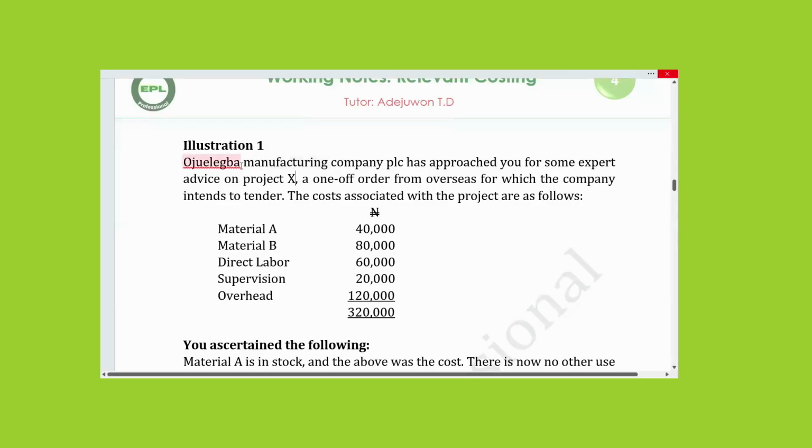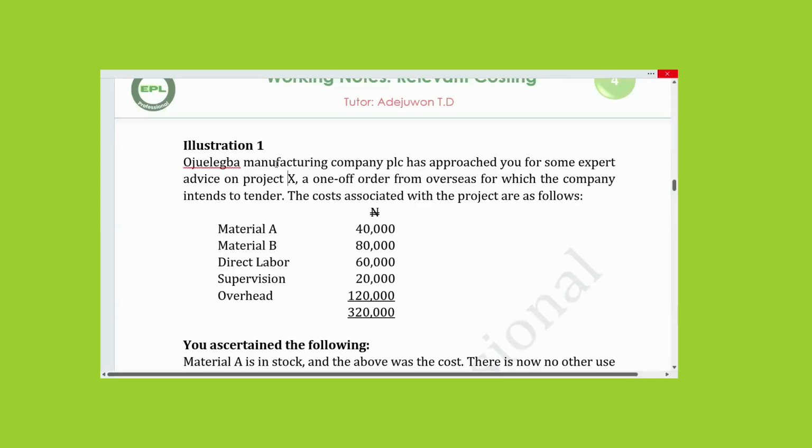Therefore, who is responsible within the organization? The person that has approached you may be the CEO, right? You could be the project director. You could be anyone among the management team, right? So the company has approached you as a management accountant. You are the expert endowed with requisite experience and exposure to provide advice to the management, okay, on the best course of action that they should take, okay?